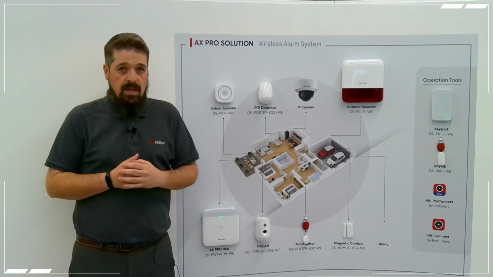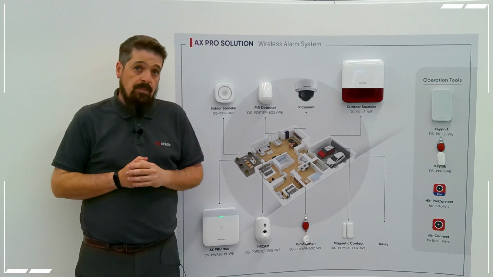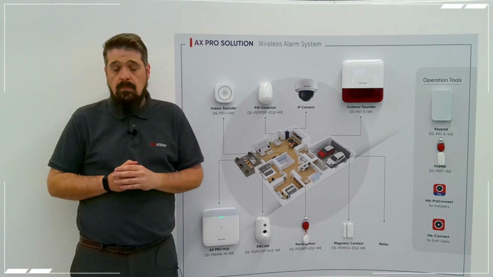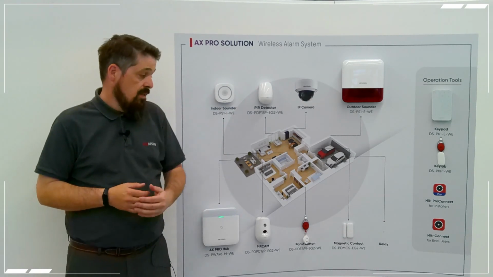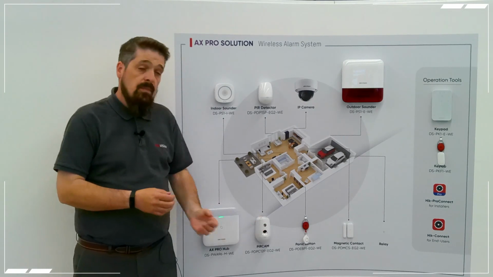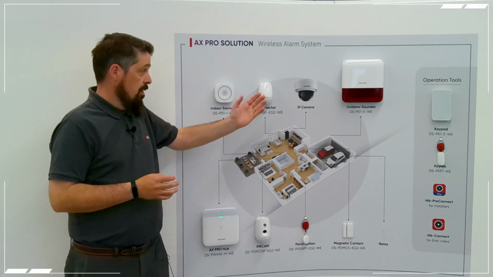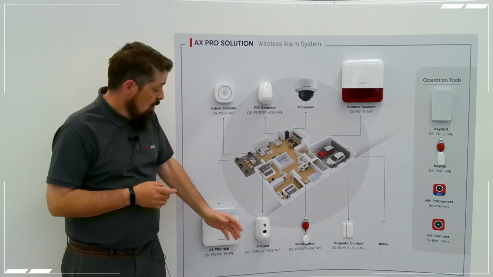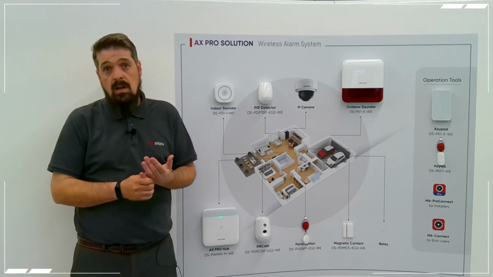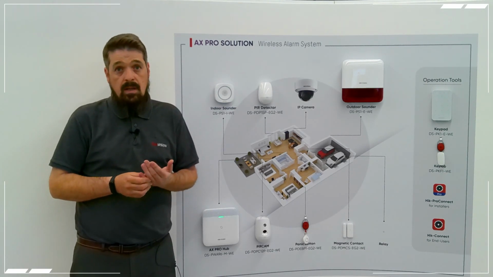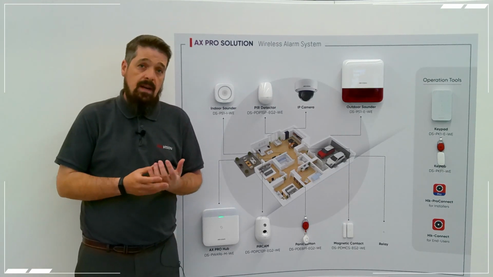So apart from our video based systems, which we've already highlighted, we can also integrate the AX Pro solution. This is our wireless alarm panel. And what we can do with that is, at the central station, receive alarms from anything that's generated from here. So whether it be a door contact, a panic alarm, classic PIR detection, and if we have either a standard IP camera system associated or the PIRs with built-in cameras associated with the system, this will present video from the alarm generation, giving the ARC user at the other end a clear indication of what's caused the alarm so they can action it appropriately.